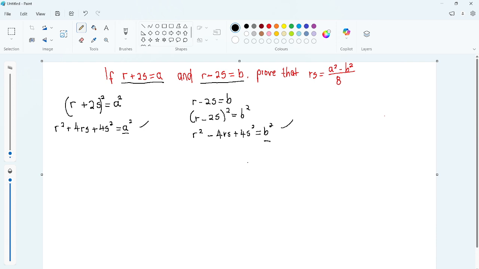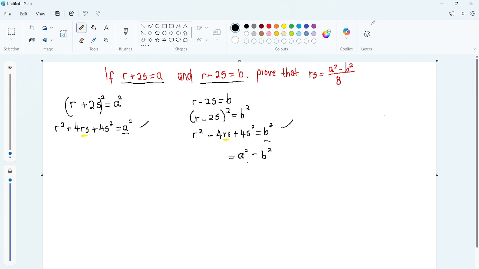I just realized that I have my rs somewhere here, but it has a decoration, a 4 decoration there. I must deal with it. So now let us go into solving that. I know that I have a squared and b squared, but a negative sign is here. It means I must say a squared minus b squared. These are both on the right side, so I'm going to write them on the right side of the equation.